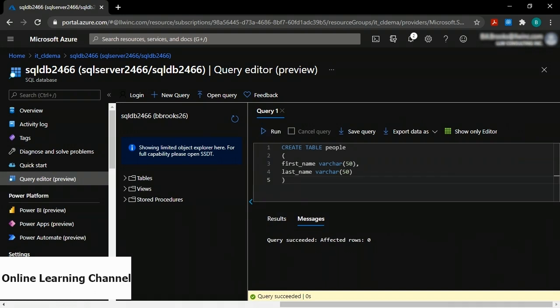So now I'm going to insert some records into that table. So I'm going to replace the create table code with an insert into. So on line 1, insert into people in the query editor. On line 2, it's going to be entering first name and last name as the fields. And the values starting on line 4 to line 7 are Bob Smith, Donna Lewis, Stephen Price, and Karen Black. So at the top left above my query editor window, I'm going to click Run. And that says query succeeded, and it put in 4 rows.